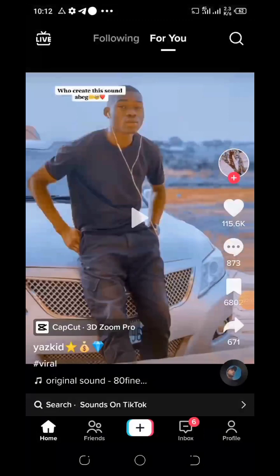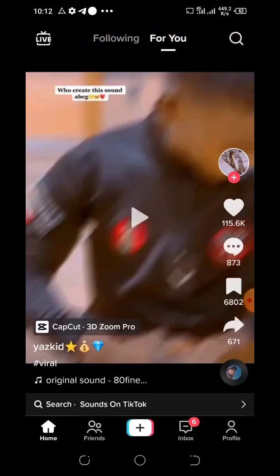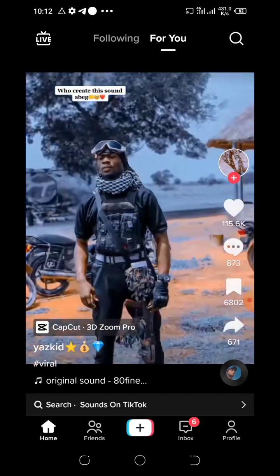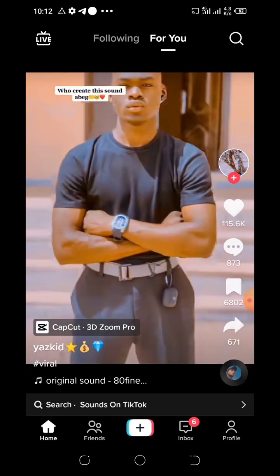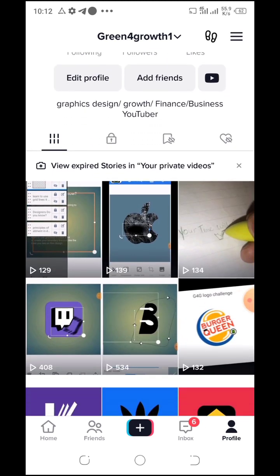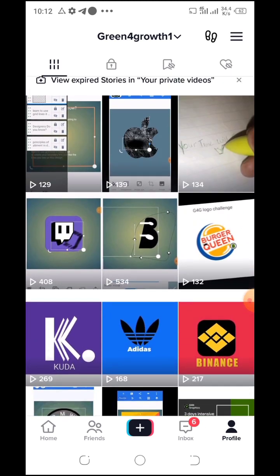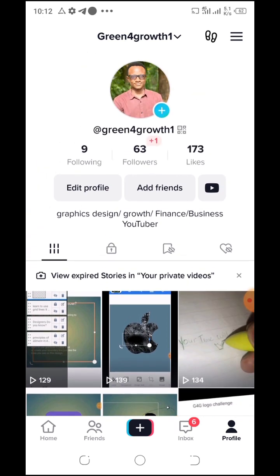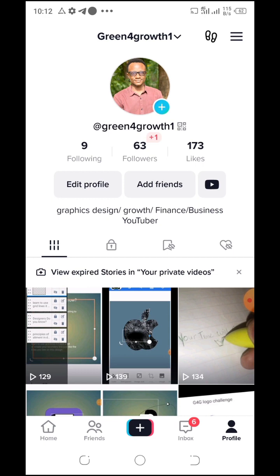Now, you have a TikTok account, or you have an Instagram account, or you have a YouTube account, your YouTube Shorts. Now you could use those to your advantage. How do you do that? Now you see, you come to your TikTok, that is, if you have an account, or you have to create a new account. When you create a new account with your TikTok, you have to make sure that your account is strictly for whatever you're doing. You can see I am a graphic designer here, so I strictly stick to the graphic design niche that I do. So when you create an account, make sure you put your profile picture, or you put your logo, and be credible.